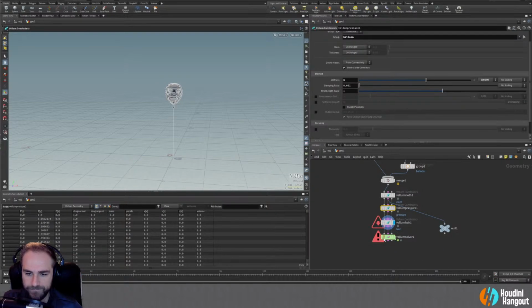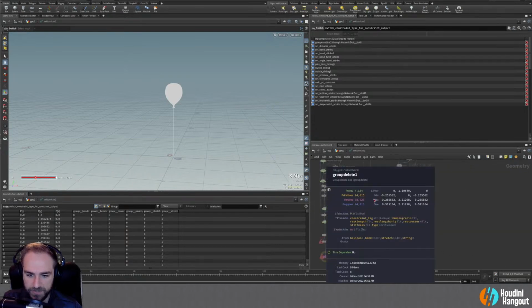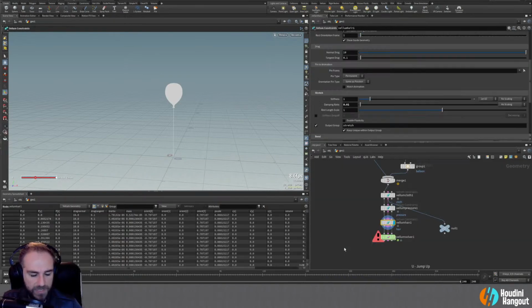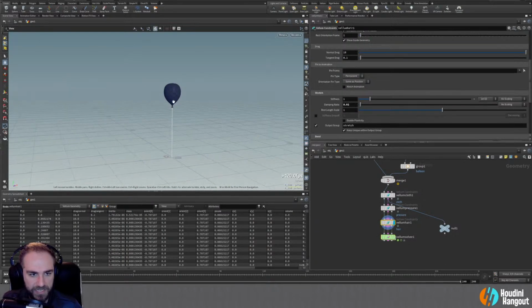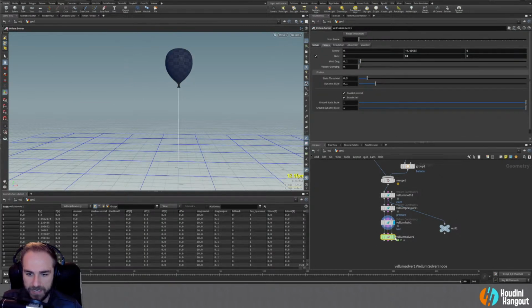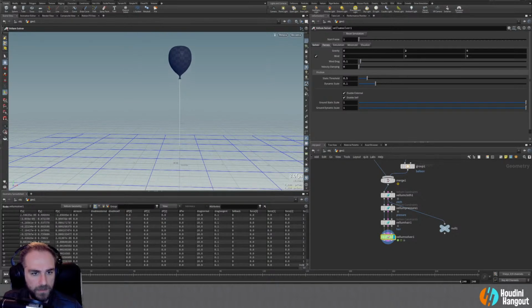Oops. Created a little loop there. Let me just go inside of this and kill that so we don't have a nice big old arrow or exclamation mark yelling at us. All right. You know, never mind. Not going to play that game. Let's just do this. We'll do gravity at 2, wind 0. This way it'll just go up. There we go. Cool.